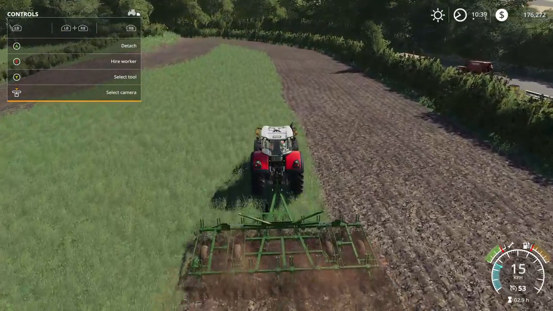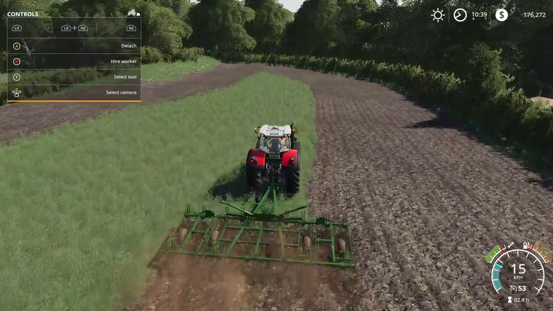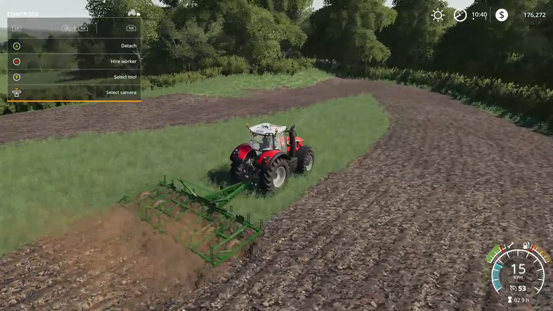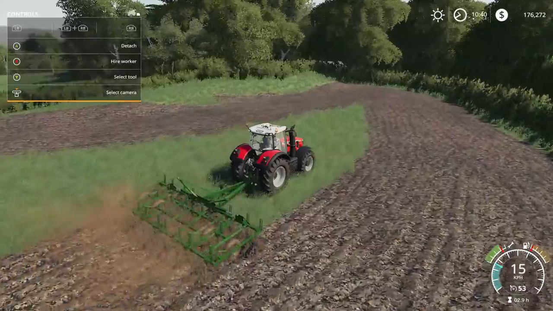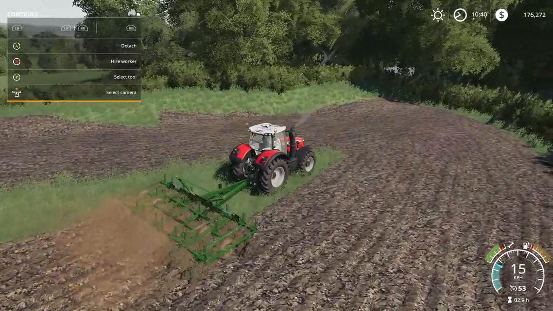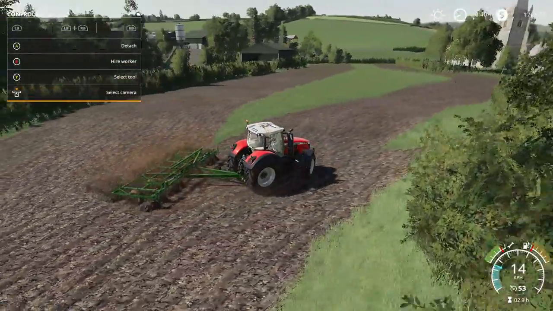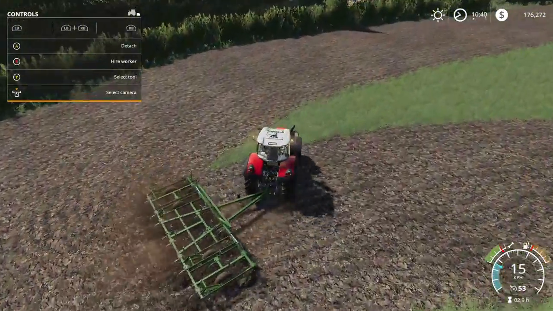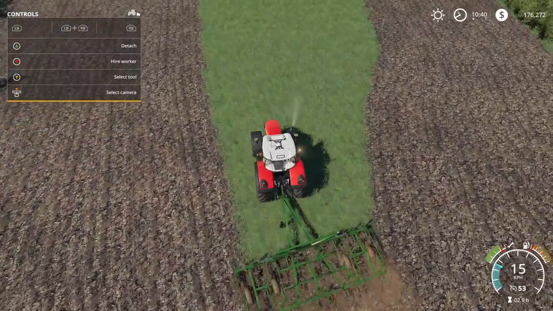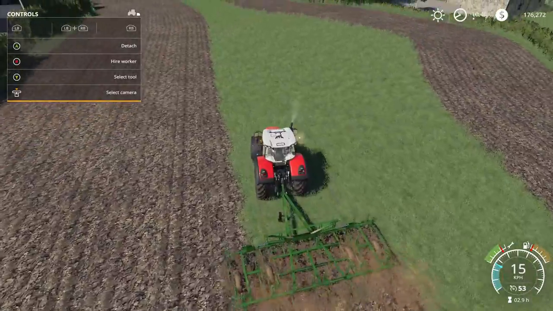It's strange how in the store for this plough it says it only requires like 160 horsepower. So I'd think in real life this would require at least 300 horsepower, because it's like a chisel. And those dig in deep and pull a lot, so you'd probably need a lot of horsepower. I've got no idea.